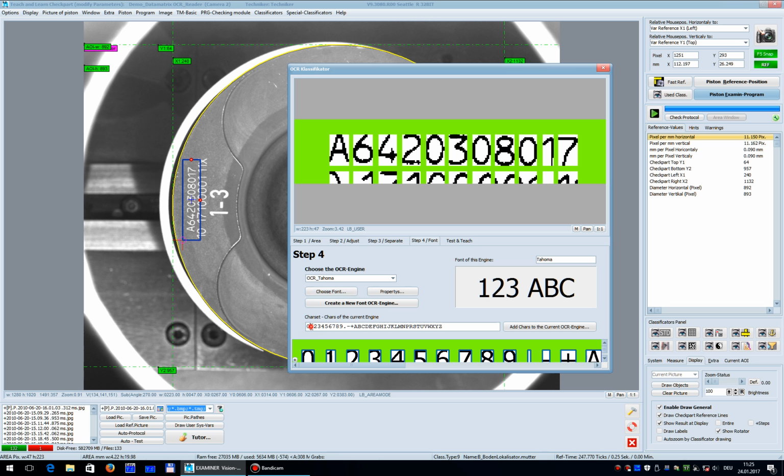Okay, here you can see the OCR text variable and the content. And here you can see the DMC text variable and the content. What I forgot to show you, I will show you this by system. If you go here to system, by user text vars, you can always see the current content of all variables. The DMC text too, I can normally delete. I don't need it in this program. I only use the DMC text variable and the OCR text variable. Okay.